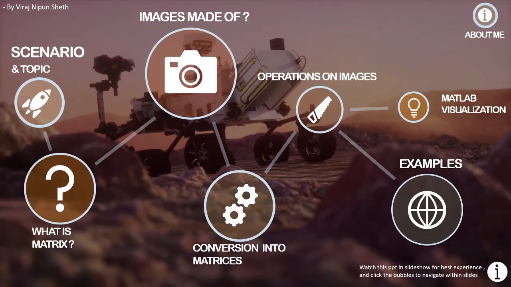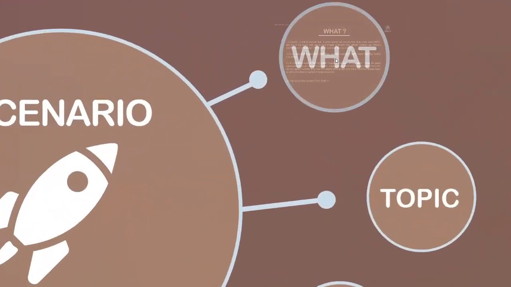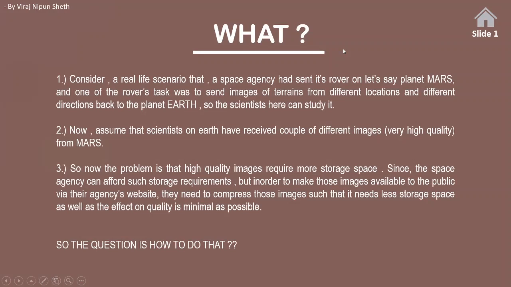I have selected image processing as an example, while matrices are widely used. So before we start, let us take a scenario: a space agency has sent their rovers on Mars whose task is to take different pictures of terrains from different angles and directions and send those high quality images back to planet Earth. But high quality image means more storage space, so those images must be scaled or compressed such that the effect on quality is minimum. Scientists found a way using matrices.